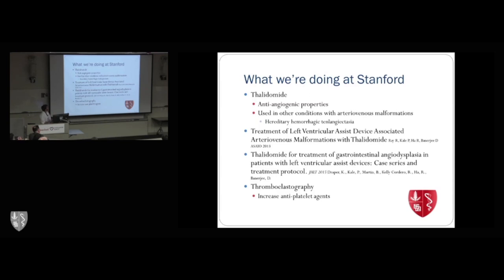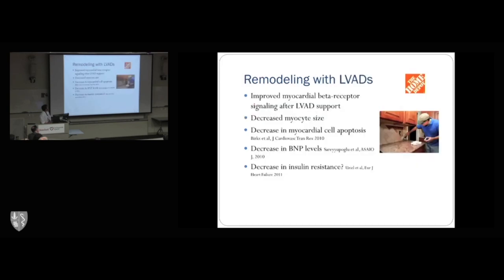So it's used in other conditions in patients who develop arteriovenous malformations like hereditary hemorrhagic telangiectasia. I apologize for the typo. So we published that case report that I just mentioned to you already, and now we have a case series of about 10 patients who received thalidomide and have resolution of their bleeding after LVAD placement. So that's one aspect of research for LVADs.